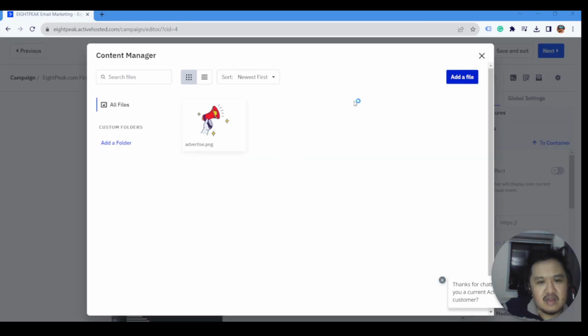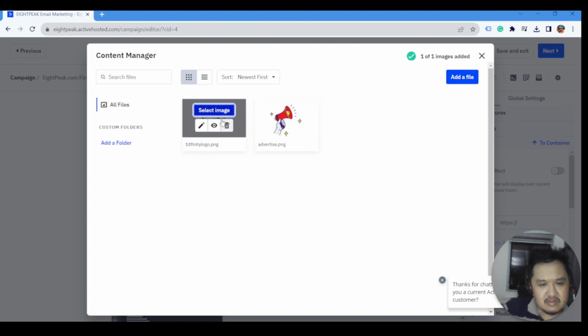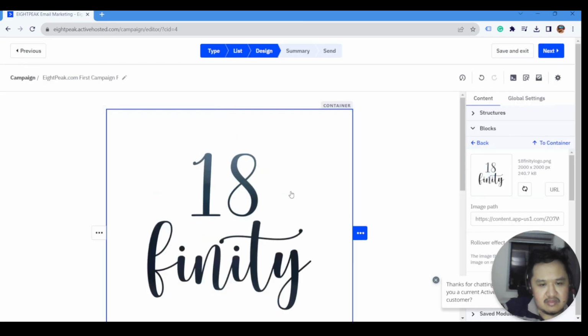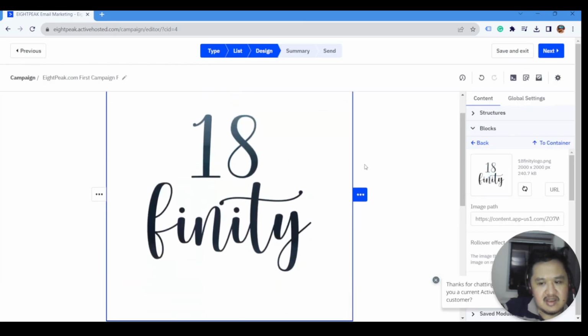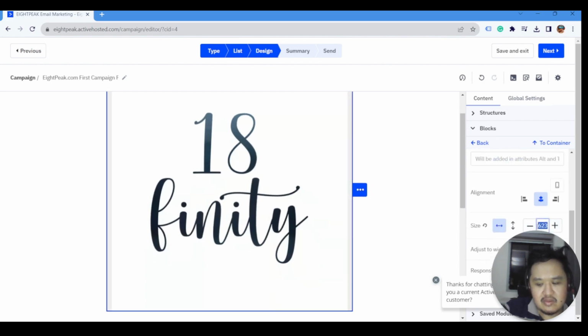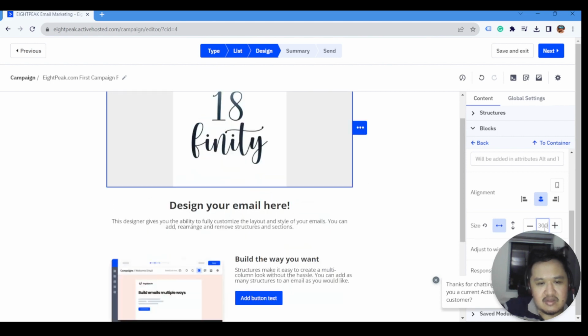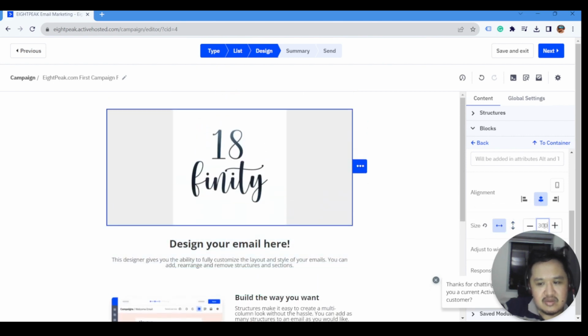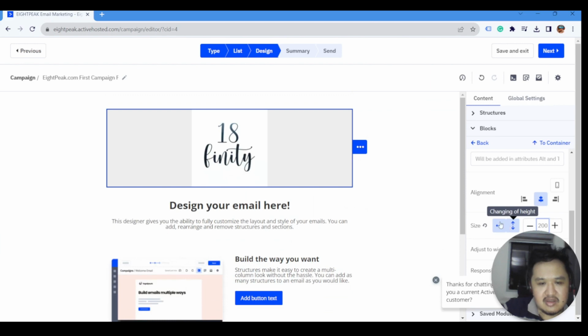I'm going to upload my logo here. A second. So I'm going to add this logo. You can resize this to any size you want. Let's keep it to 300. That's actually still too large, so let's do 200.